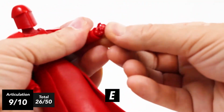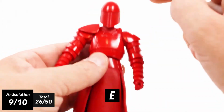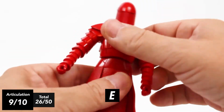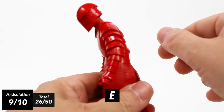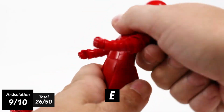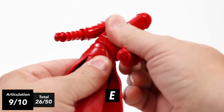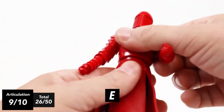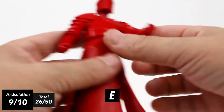It's kind of hard to see with all that armor. Either way, if they do, they're not moving much just because of the way this armor is designed. Now under the waist they do have a ball joint, so he can go forward about that much. You can look back about that far. Not too bad. Does get good side to side, and he does rotate. So far he's matching up pretty well.